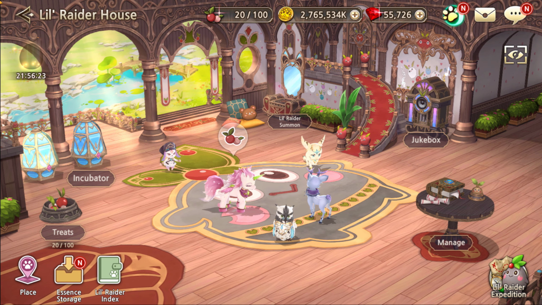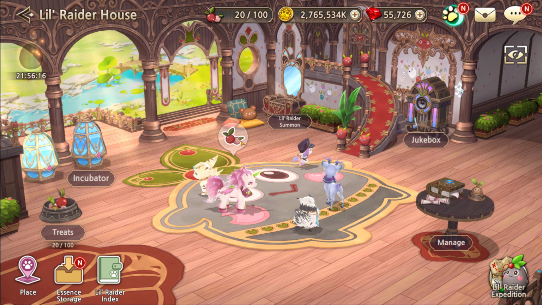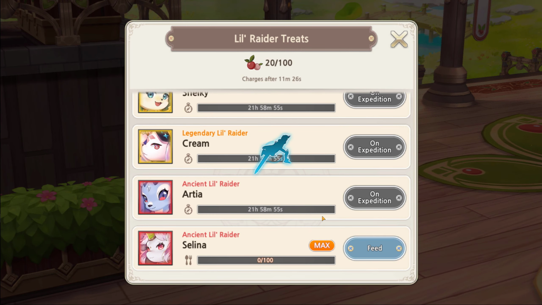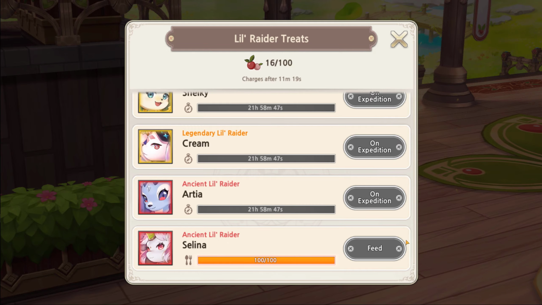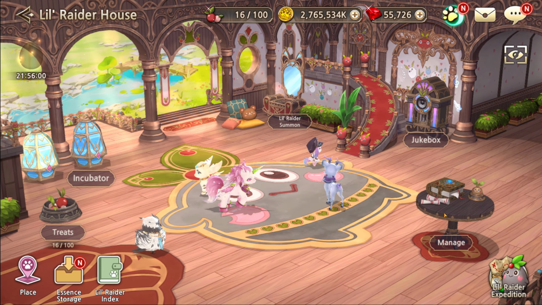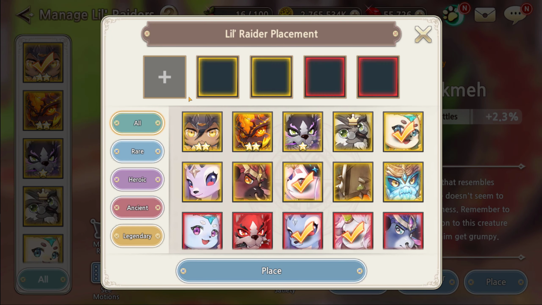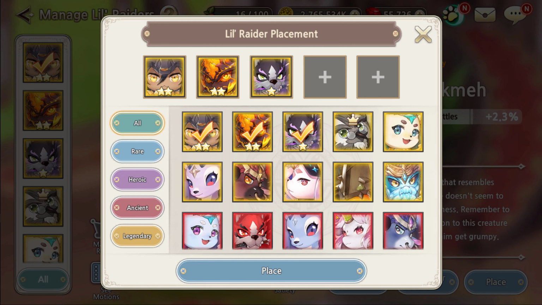It would have been nicer if they didn't use real time here, just some in-game method of measuring how long these things take. Now the other thing is the feeding system. So if you check here in the treats, I haven't really found a way to feed pets that are not selected. And if I go here, okay, so I've had all the 5 that I had selected, and then I can go to manage and be like, okay, so let's place other pets. So I take out the ones I had here, and then I add, I don't know.